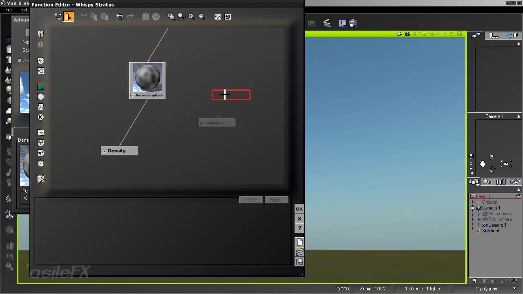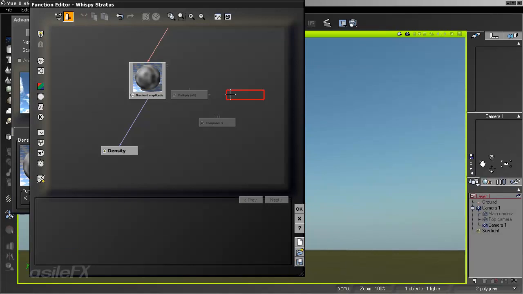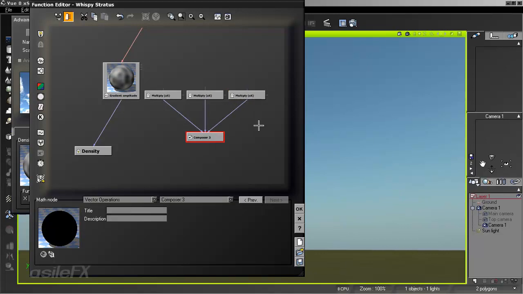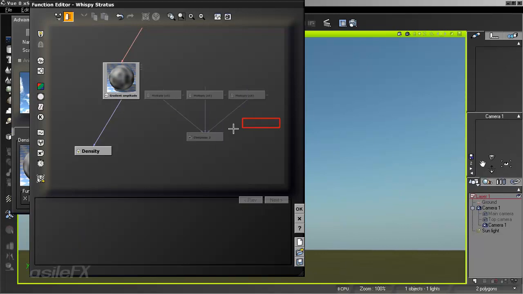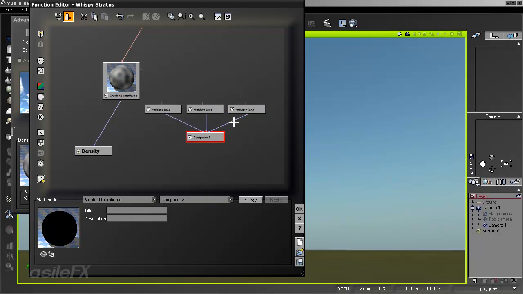I want to have some additional options for this. Basically having a multiply per axis. So I'm also going to add in a filter, set it to multiply, and then we can add in 2 more. So we're going to have 1 for the X, 1 for the Y, and 1 for the Z. I also like to have the option of not using the noise or the tied-in multipliers. So what we can do is turn off individual axes.